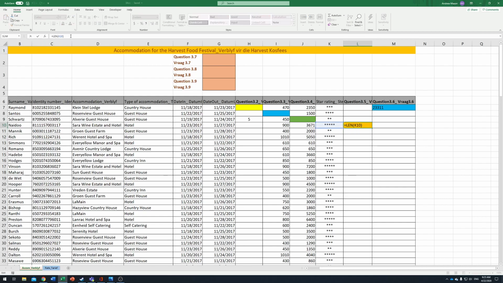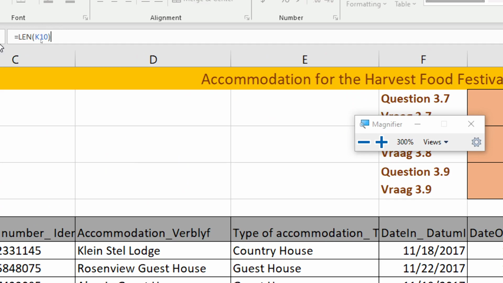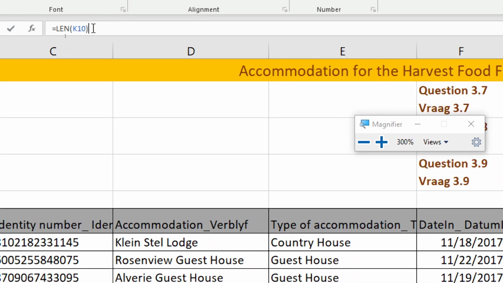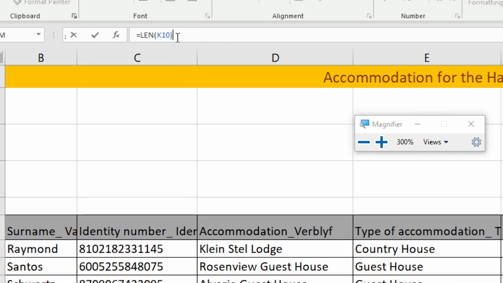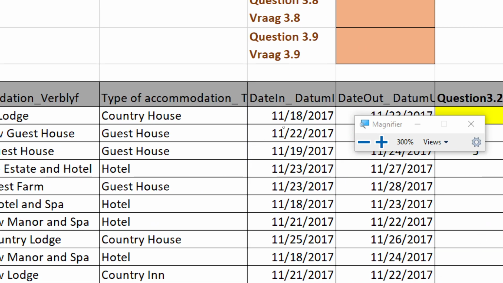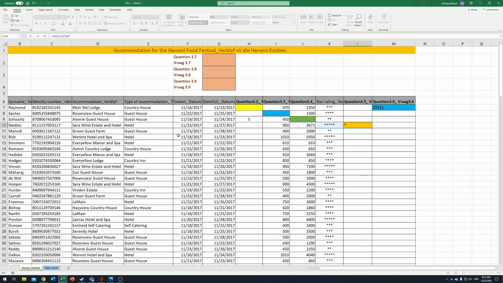We need to go a little bit further than that, because remember, that needs to be a percentage. So if I take the length, which is 5, and that needs to turn into 5%, obviously I'm going to divide that by 100. Once I've divided it by 100, I then can multiply it by the amount that is in J, where is it now? Let me just go out again. That is in J10. So let's put in there J10.